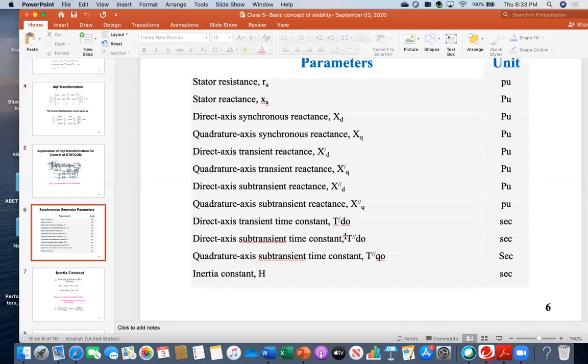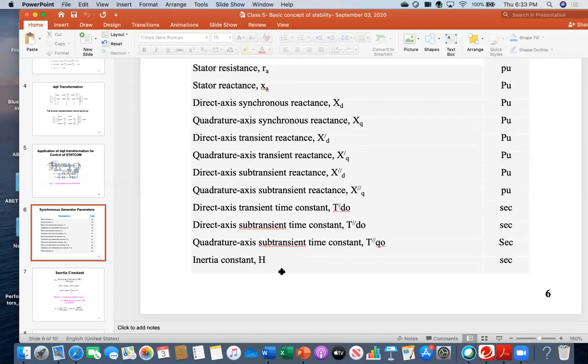Of course, these parameters have a dominating role in determining the stability of the system. But among all those components, the inertia constant is very, very important. It has a huge impact on system stability studies. So we will look at what that inertia constant is. Inertia comes from the rotor shaft because of its movement, and you know that inertia is related to the mass or weight of a body.